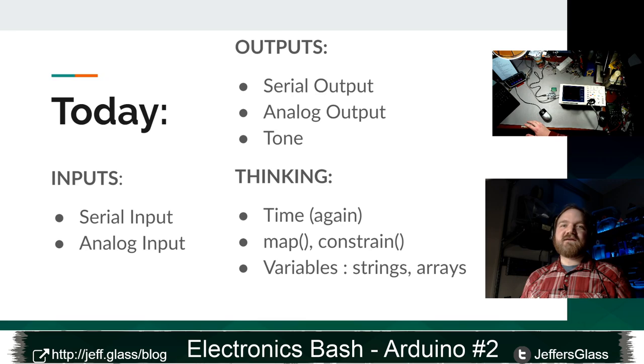So those are all the things we talked about last time. Let's talk a little bit about, just as a preview of what we're gonna do today. Remember, my favorite metaphor for what an Arduino is, right? An Arduino or a computer is a device that takes some inputs, does some thinking, and produces some outputs. And I'm not ready to let that metaphor go yet. So that's how we're gonna break things down today. Not necessarily in this order.